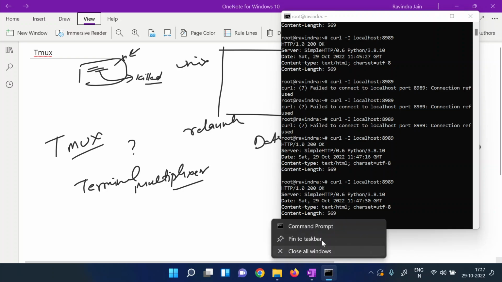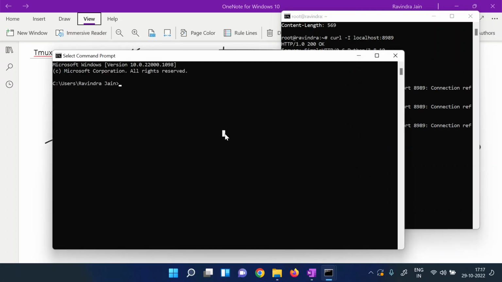So let me see whether this is active or not. Okay, so first of all, I'll see how many servers are running in Tmux, or how many sessions are running. I see in this Tmux server there is one session running which has one window. So I'll connect with this session. There is a command for this: attach session -t, and then I'll give the name.